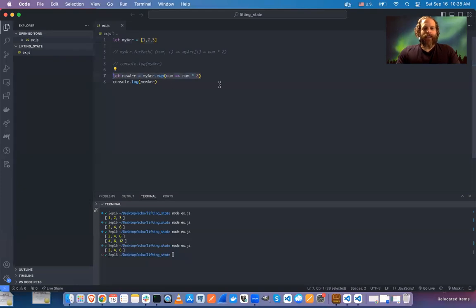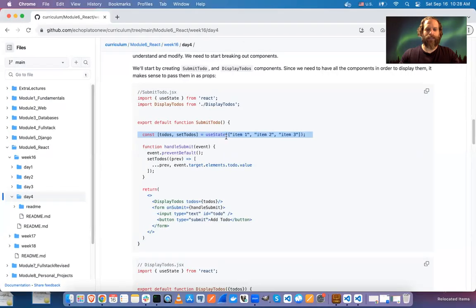So React does this. This is what React does. Instead of, oh, you want to change your component, you have your JSX and you want to make a modification, oh, well, let me just go in there and modify that for you. No, it doesn't do that. It says, I am going to call this function again and return a brand new thing for you. So that's what is happening here.